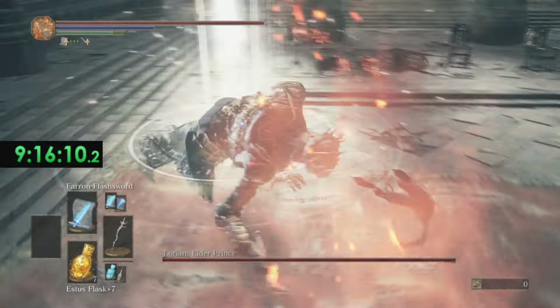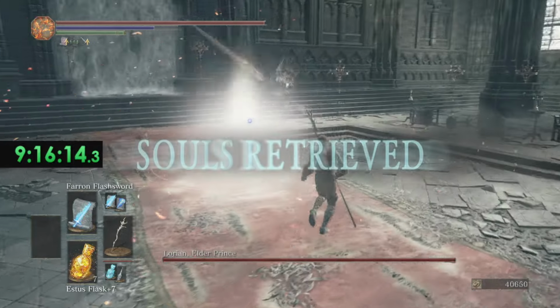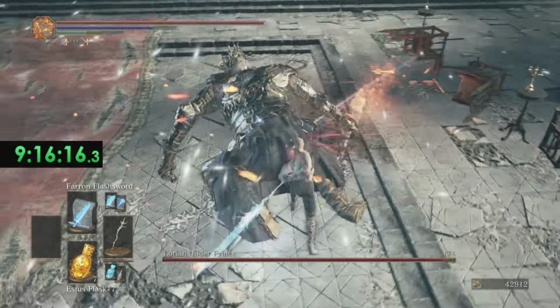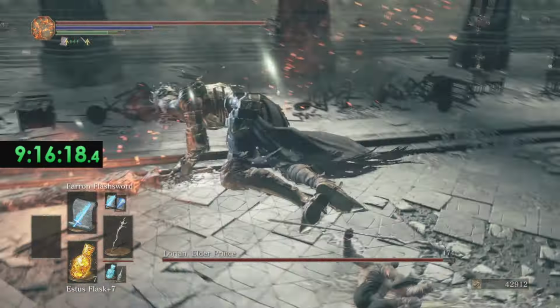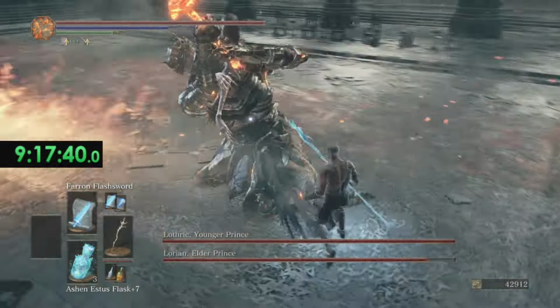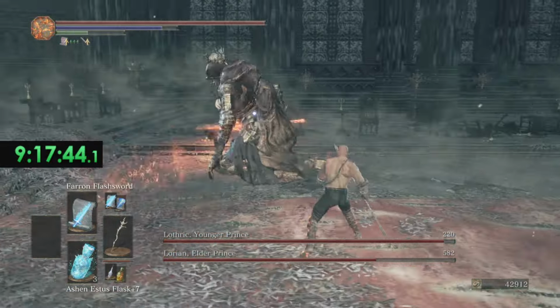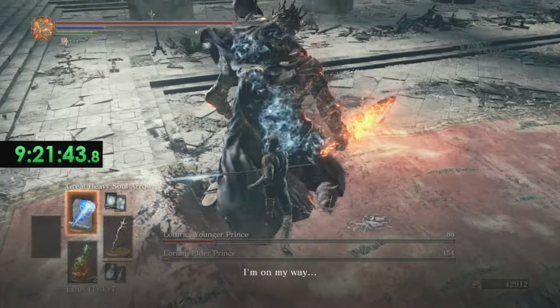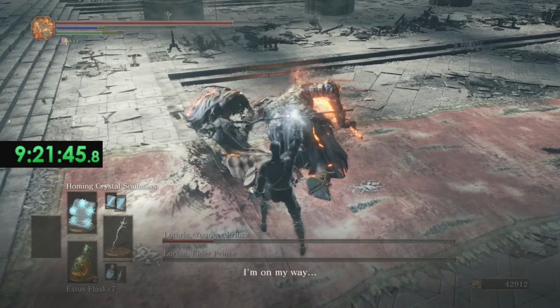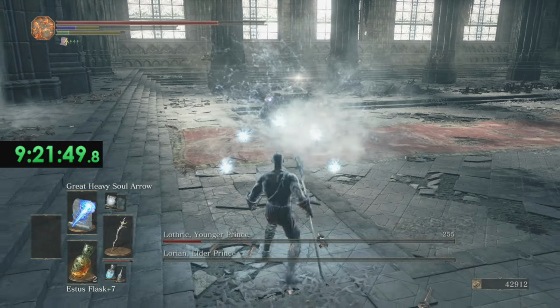Because we took down Yorm and the other Lords of Cinder, we are able to progress further through Lothric Castle. At the very top, we find two brothers, Lorian the Elder Prince and Lothric the Frail and Younger Brother. Even though Lorian may not have his legs, he is still an extremely agile boss. In phase 2, the Younger Brother will join in and will revive the both of them until he alone is defeated. This makes the fight a bit trickier, but definitely doable.